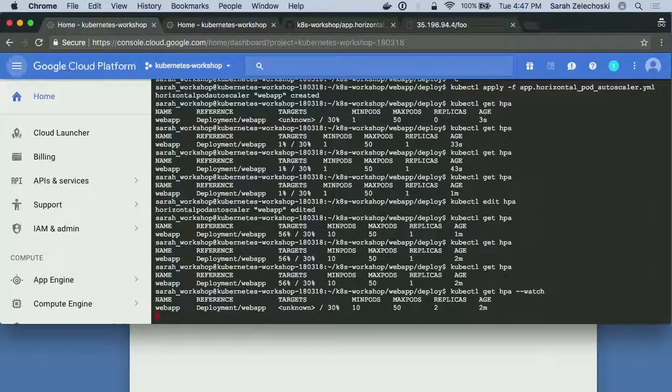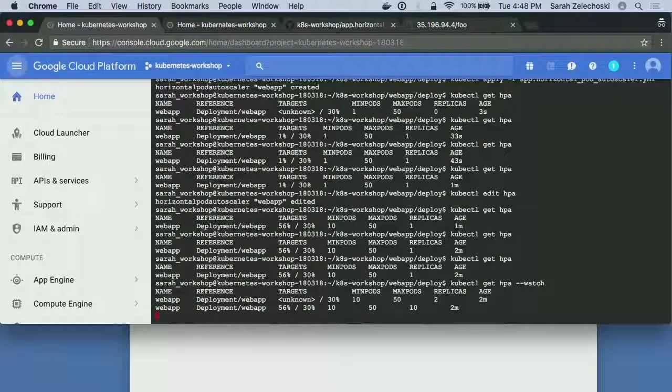HPAs do have a response time, and I think, don't quote me on this, that you can customize how fast it scales up and how fast it scales down. I can't say that I've done that myself, but it would make sense, right? You could potentially scale up really fast and then scale down a little bit slower, which makes sense because you want to make sure that you're not, oh, hey, look at this. Okay, so we got 10 pods, 10 replicas, and if the load continues, we should have more.